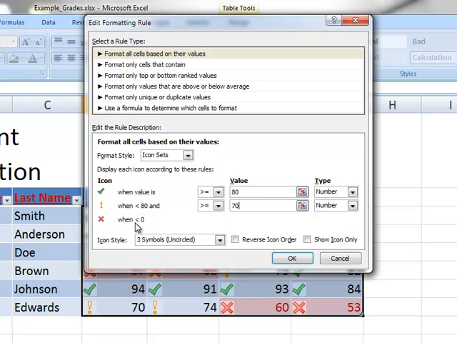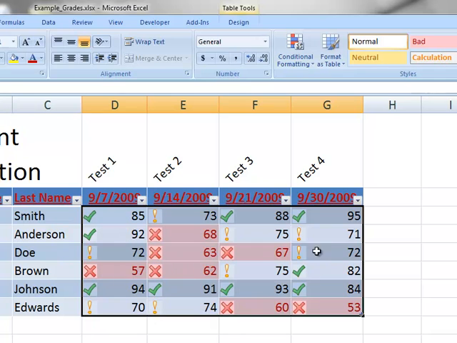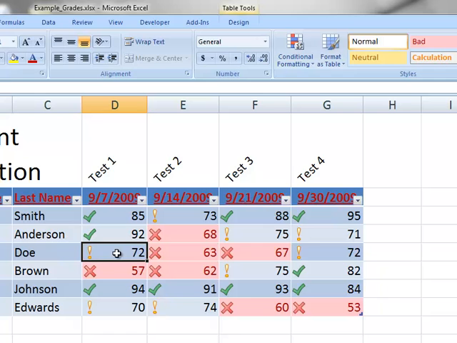And whenever that's a 0 to a 70 or a 69, I want to see an X. Now I hit OK, and then I hit OK again, and it's going to change it based on my preferences. So now I can see my kids on the edge, my kids that are great, and my kids that didn't do so well. And why this is really useful is because if you were to print this, you would get to see those symbols even if you didn't have a colored printer.